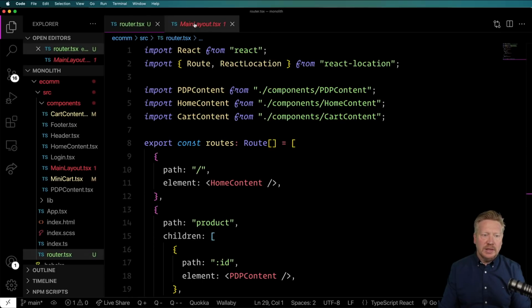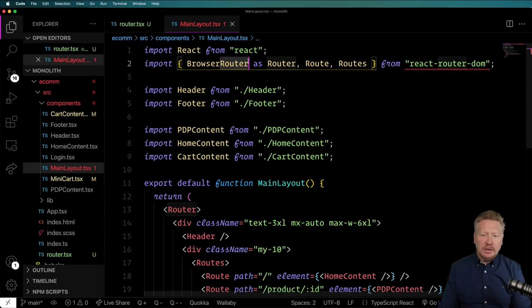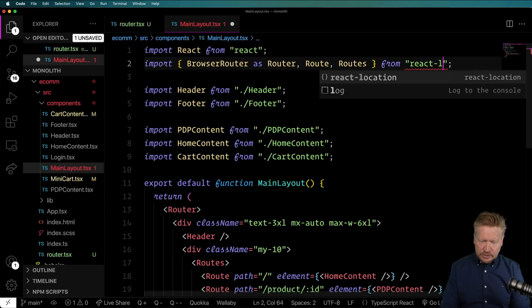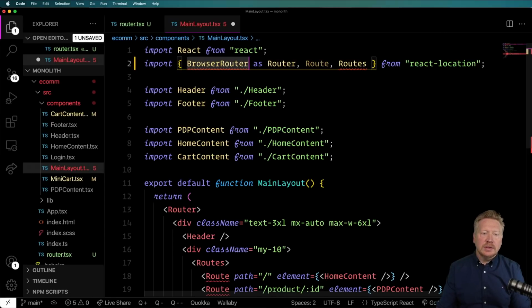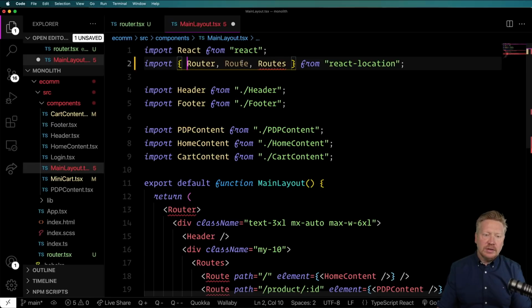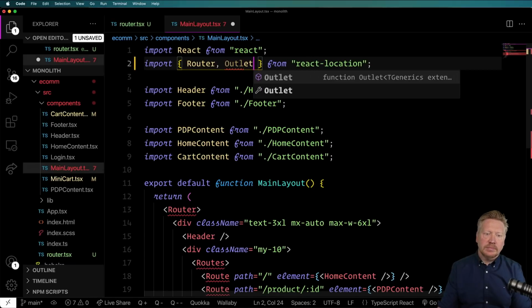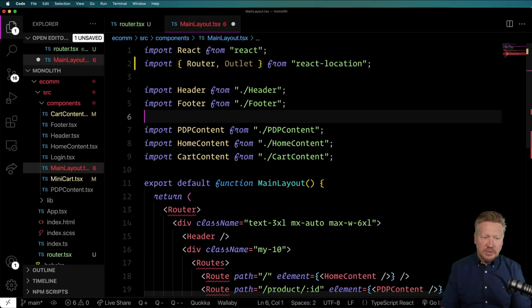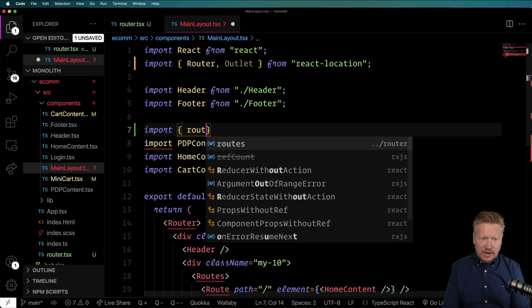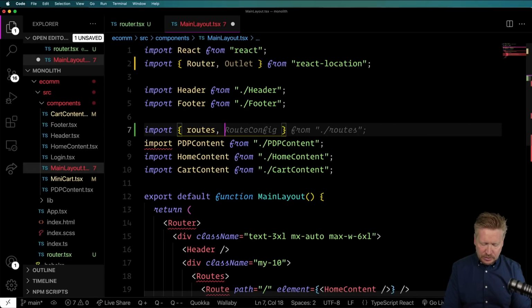So let's go back over here into our main layout. And I'm going to change this to React location. We're going to keep router there and also bring in outlet. Cool. And from here, we want to bring in routes and also location from our router.